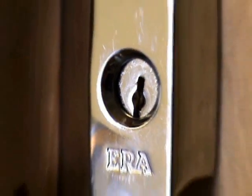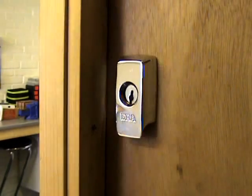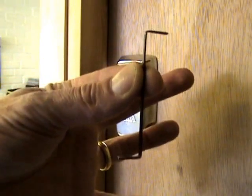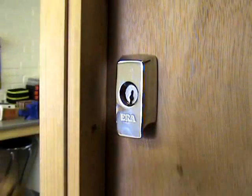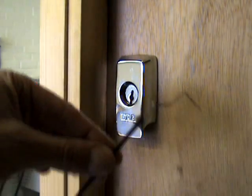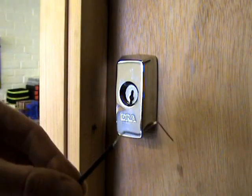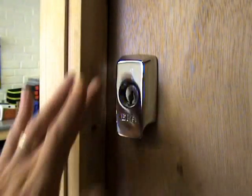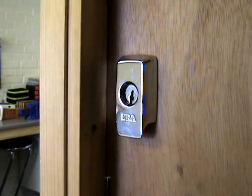With this type of lock, what I tend to do is use a tension tool that has quite long legs - something perhaps like this. This is just a rigid tension tool, got a leg at each end, quite long, one thin, one wide. Or you could perhaps use something like a soft bend - the soft bends are obviously shaped like so, because they bring you away and out of the big door pull, because obviously the pin tumbler lock is slightly set back towards the door, so you've got a good few mil there before you actually hit the keyway.